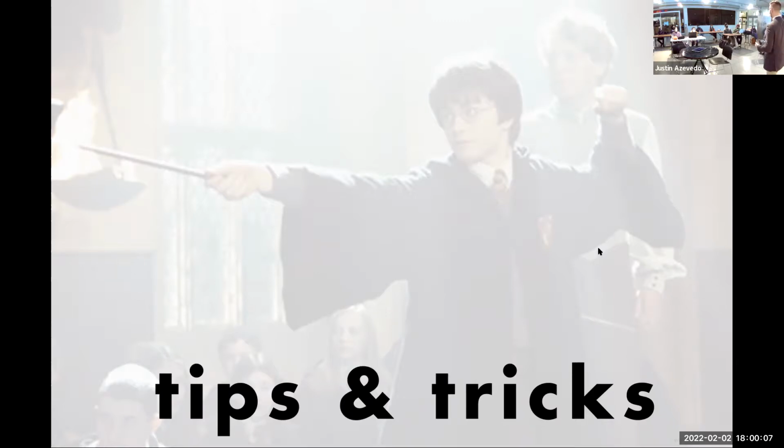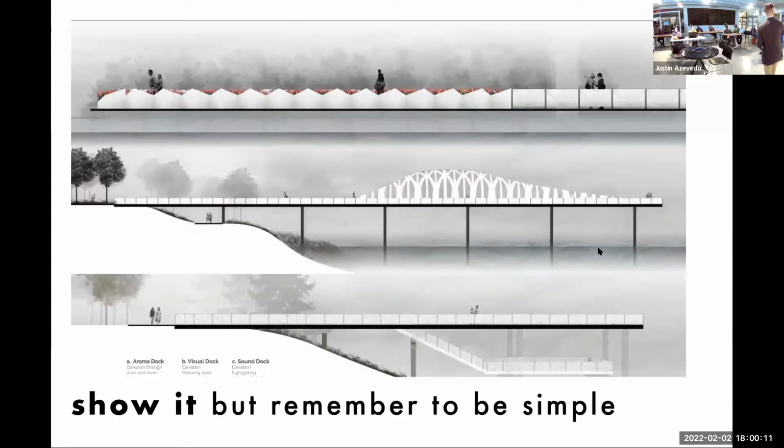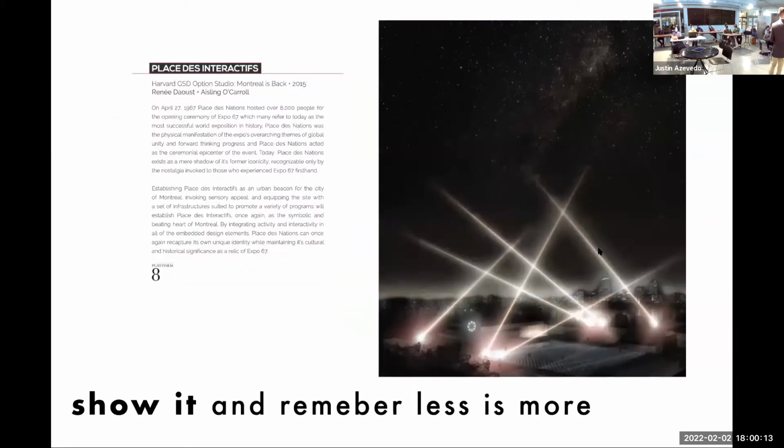It's really, I don't know. It's like you saw the example on this one, right? This is probably the most text I'd ever recommend on a page. They dedicated, this is a spread, right? So this is an 8.5 by 11 on this side, 8.5 by 11 on that side. This is from the Harvard GSD, right? They like to change things up a little bit and try to be a little bit more posh than a lot of others.